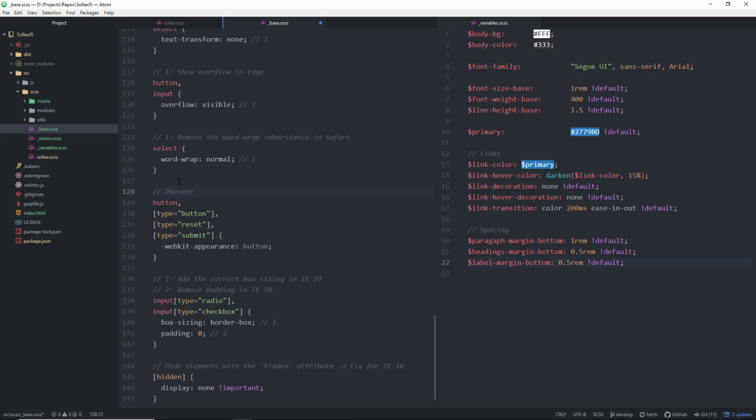Prevent. I'm working around a bug in WebKit that had to do with weird styling on buttons would mess up the audio controls and the video controls.